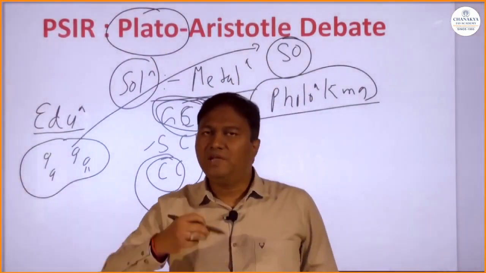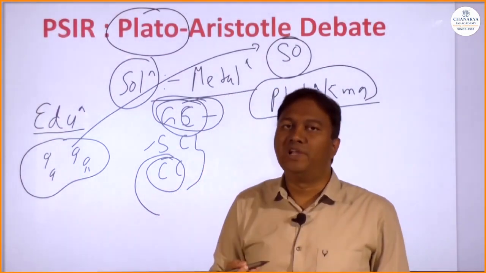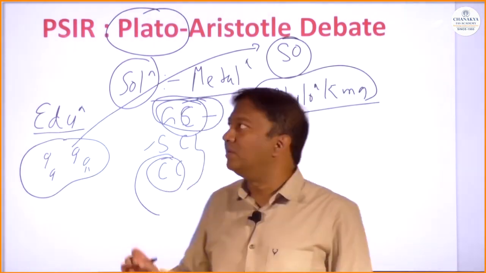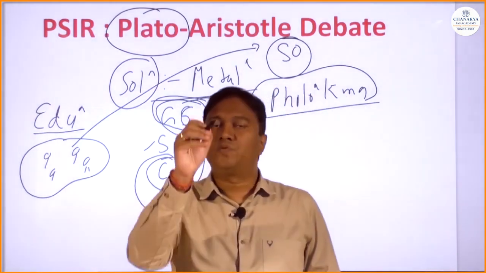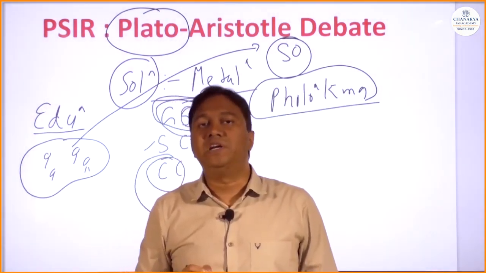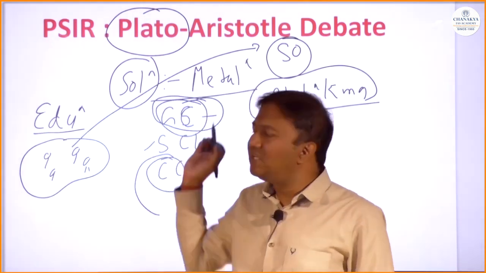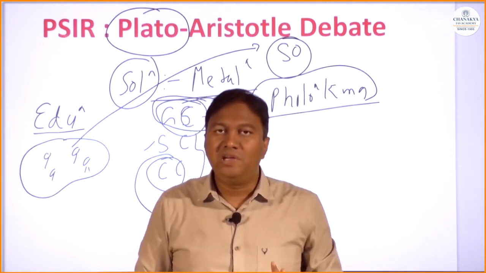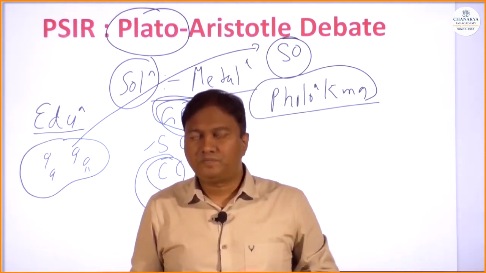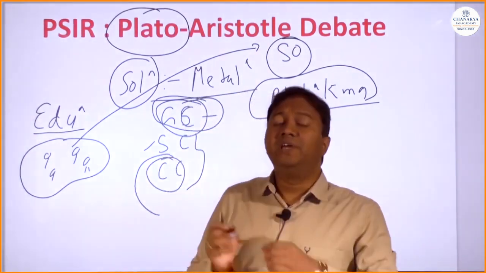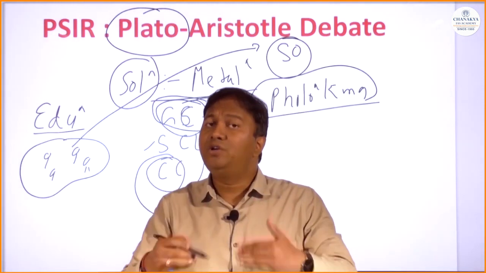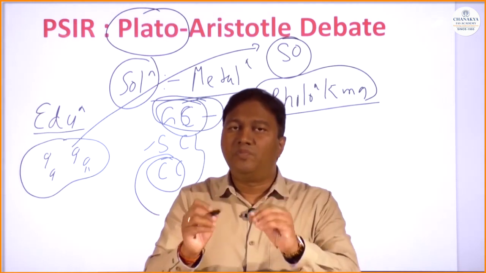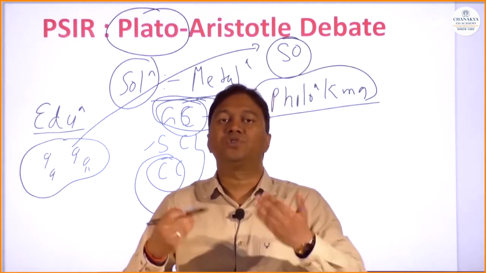Plato says any person who has so much hunger for knowledge that he keeps his journey of education continuous for 50 years really deserves to be known as a philosopher king, and the philosopher king should rule the nation, the country, or the state. Then only will this philosopher king not run after power or money, but be interested only and only in public welfare. Now Plato says the philosopher king is a person who is reluctant to rule. He doesn't want to rule, but he comes to the ruling position only for the service of mankind, service of the public.